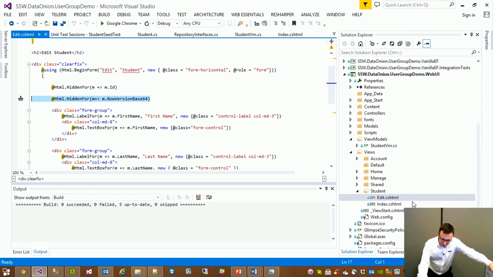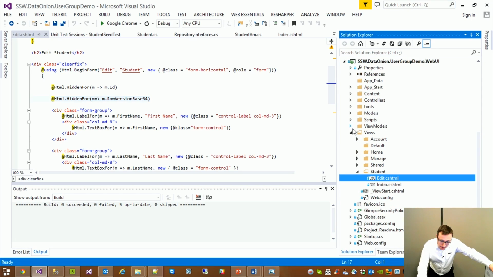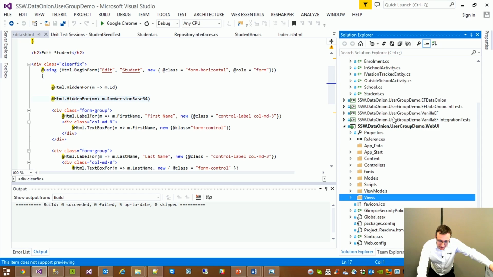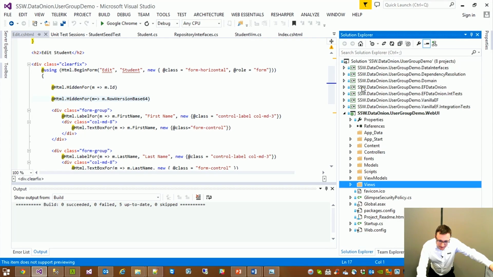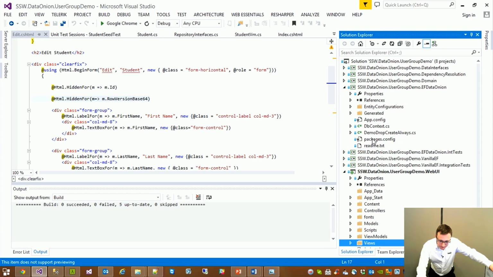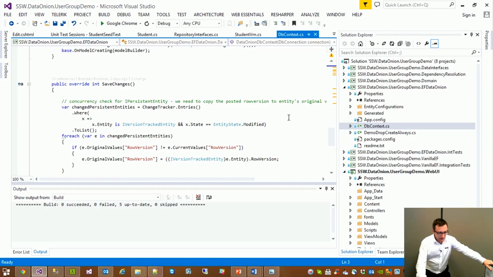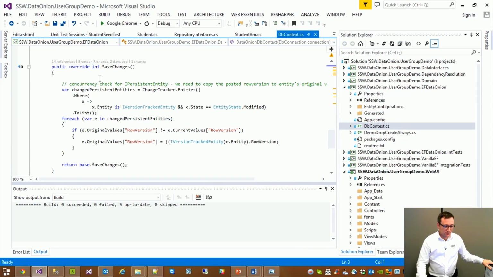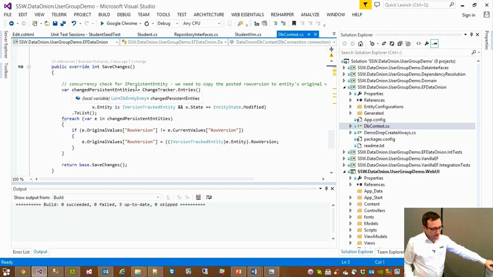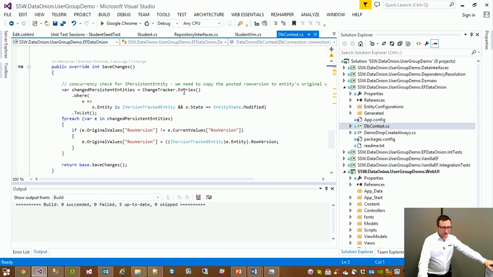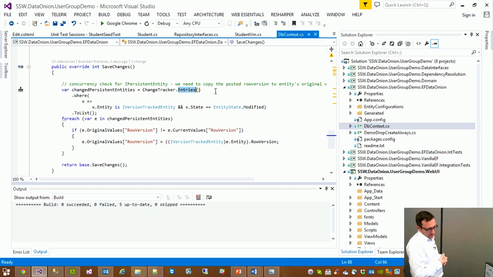Then on the save changes, we need to do a little bit of an extra step. So save changes is a function right in the database context. Okay, so this is the method that's called whenever there are some changes to be saved. And it's actually got a change tracker entries, a list of all the entities that have been registered against that context.